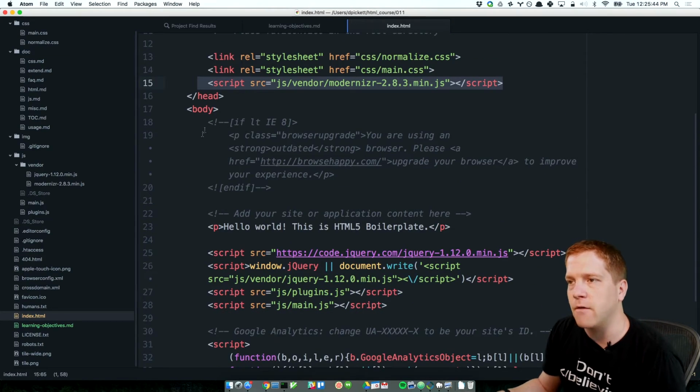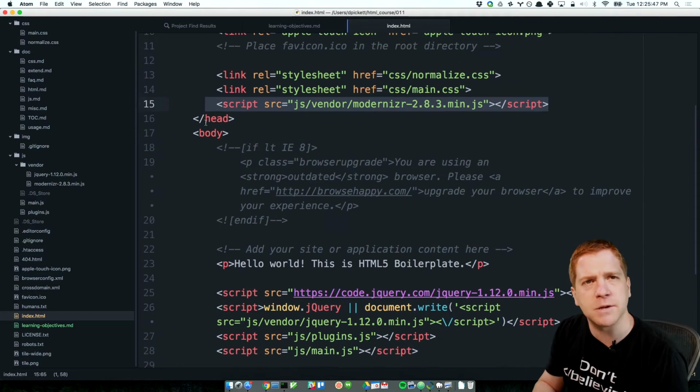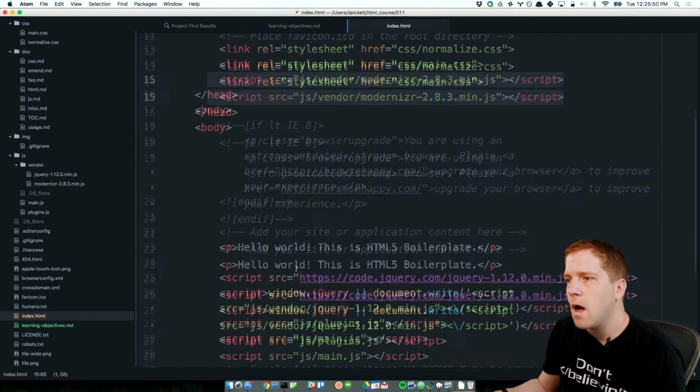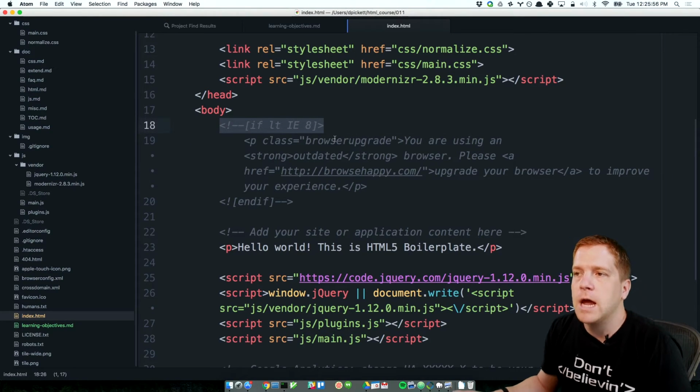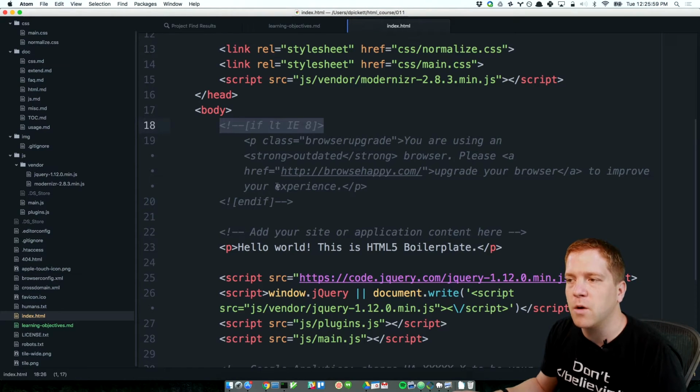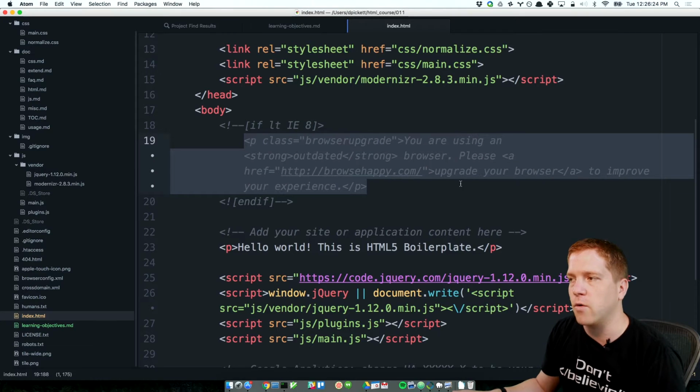The next thing that I wanted to cover is inside the body tag. And I'm going to blow this up because it might be a little dark to see on the screen. But essentially what we see here for the first time is what's known as a conditional comment. This conditional comment is a way for us, using HTML, to offer specific markup for specific browsers. We use a little bit of language here to logically handle different browser versions. And what this conditional comment is saying is that if we're less than IE version 8, we're going to prompt the user to upgrade their browser.